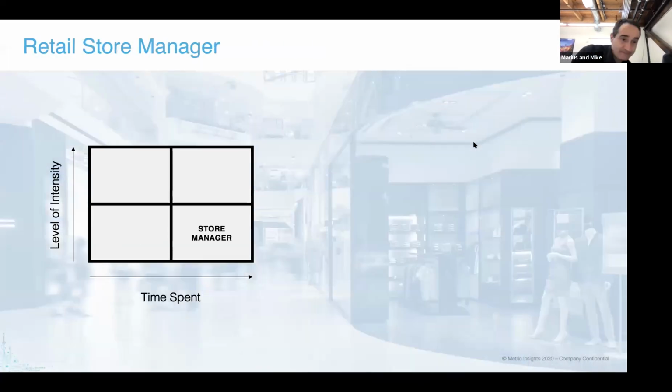So our next persona is somebody who is a retail store manager. Imagine Sam, the store manager. And this individual spends quite a bit of time with data. Right? They're walking around the store all day, glancing at their iPad periodically, trying to make decisions, checking on things, checking on inventory levels, checking on sales levels. But they do so with a low level of intensity. They're not an analyst. They're not looking to dig into the data and find trends or things like that. They're just trying to figure out what's the action that I need to take today based on the information.